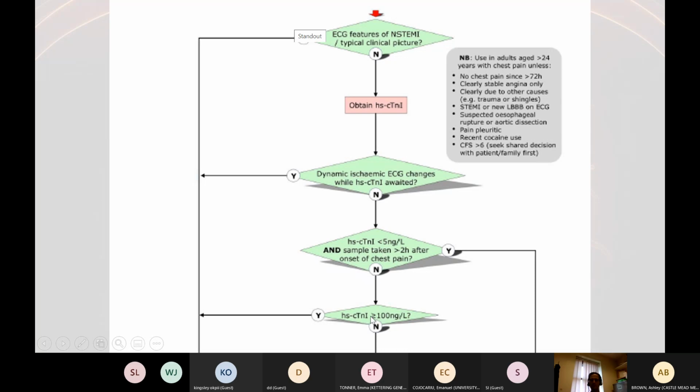If your high sensitive troponin is over 100 nanograms per litre, that's our threshold for saying that this is some sort of infarct. And a troponin of 100 is a tiny, tiny bit of infarction. Interestingly, actually, the level of troponin doesn't have an enormous impact on prognosis so much as just it being positive is very prognostically significant. So as soon as it goes above 100, we call it a myocardial infarction, even though just over 100 is a very different beast from a troponin of over 50,000.